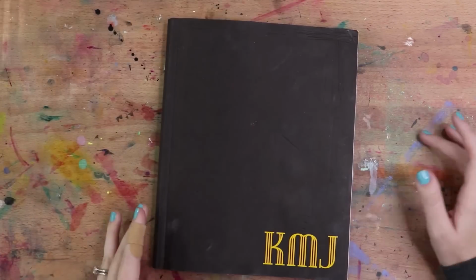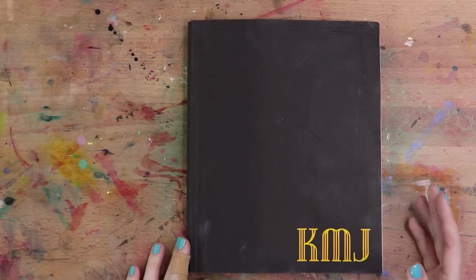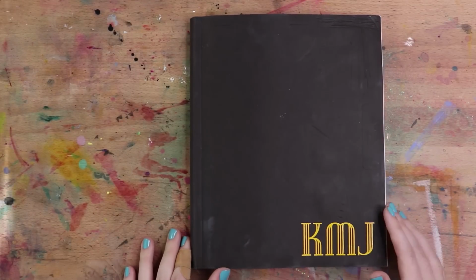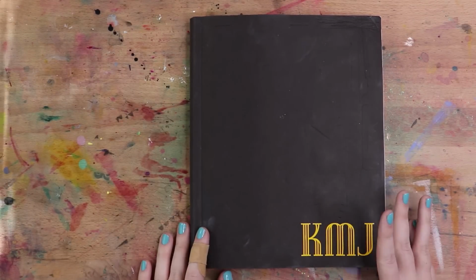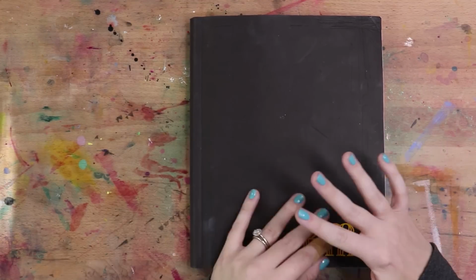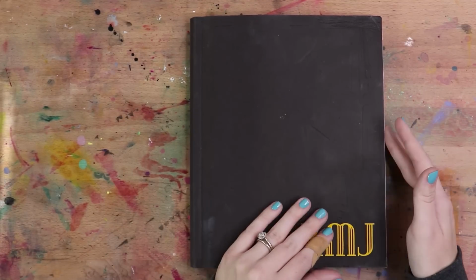Still working in it. I haven't worked in it in a while, but this is what I've been working in recently, and it's way less crazy than the other two. I was getting back more into watercolors and just drawing and playing around with more traditional media.